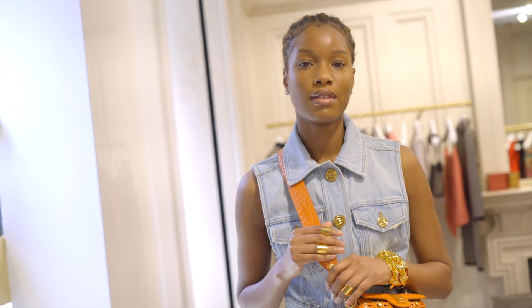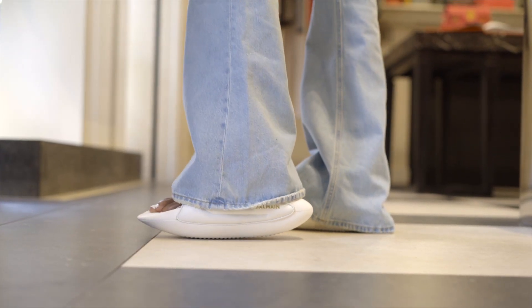The whole outfit just felt so comfortable, it was oozing confidence in the denim, and that's why I love this outfit. I had the Balmain white sliders — when I was wearing it, it felt like I was on a spaceship, like I was rocking it. It gave me a cool vibe, and once again with Balmain every shoe is just comfortable. I love denim and I love gold, so when you pair the two together you can't go wrong.